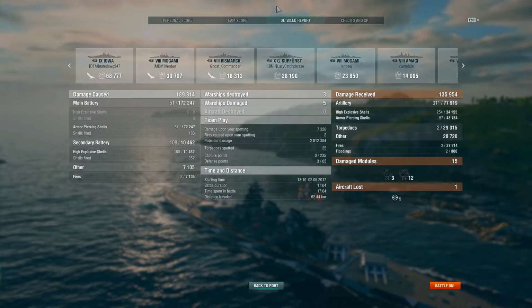And in the detail report, again, pretty basics for these bad boys. 180 AP shots fired, 51 landed for 172,000 points of damage off of 51 hits. Oh, that should have been more though. That Amagi should have been toast right away. And that Iowa, who I nuked later, I should have nuked earlier. But it's all good. Secondary battery's not as good as the first game.